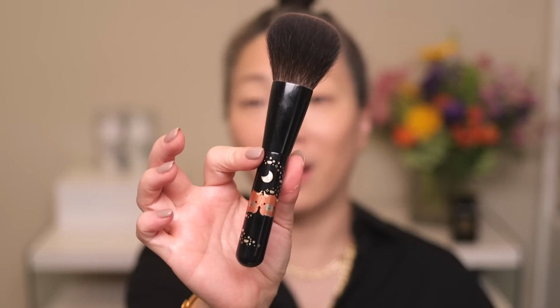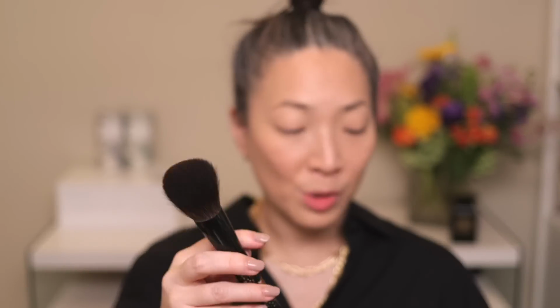I think it looked nice on the skin, but I just didn't think there was anything special about it. So I wanted to try it again. I want to give it another shot. So I'm sorry, I'm just looking around for a clean bronzer brush. I'm just going to grab my Beautylish Year of the Ox brush. This is squirrel hair, so it's going to pick up a light amount and I'm just swirling it in here.